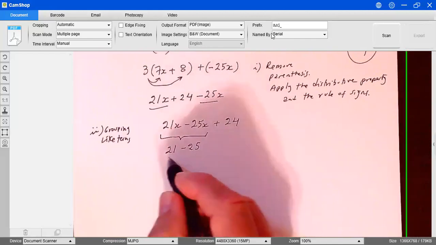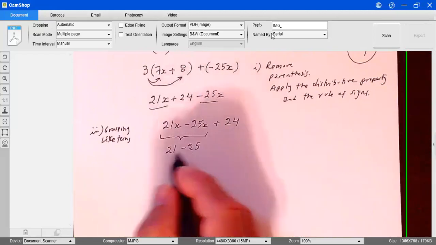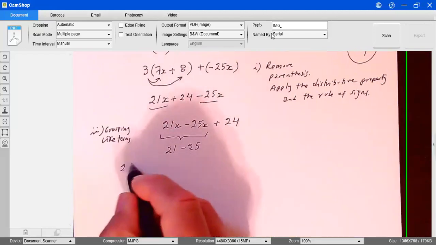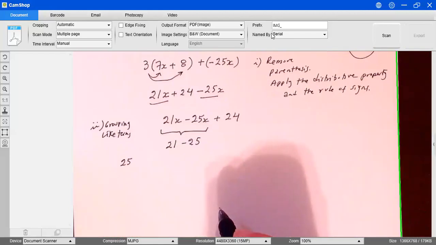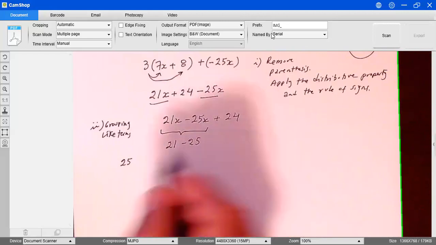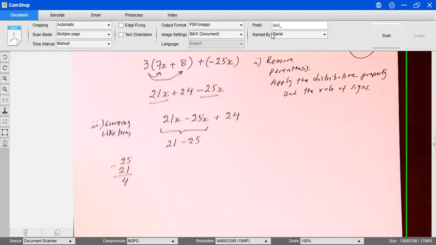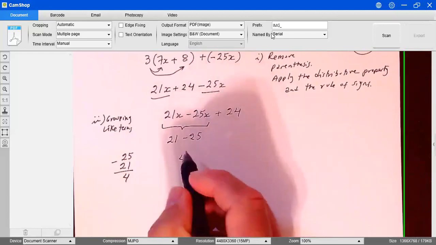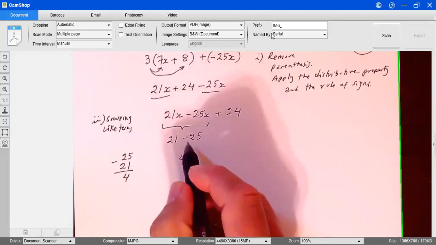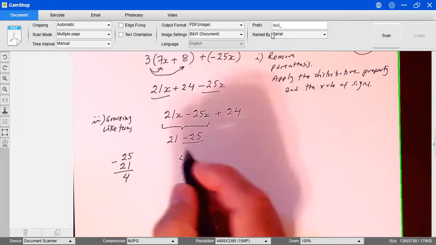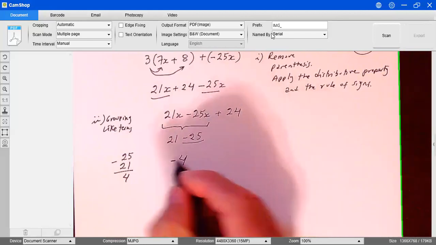This is the case where you have two numbers with different signs, so we need to get the difference. We're going to write first 25, which is the greatest absolute value. Then 21. Then we perform the difference. We get 4. Then we look for the number with the greatest absolute value. This is the number with the greatest absolute value, so we're going to write that sign here.